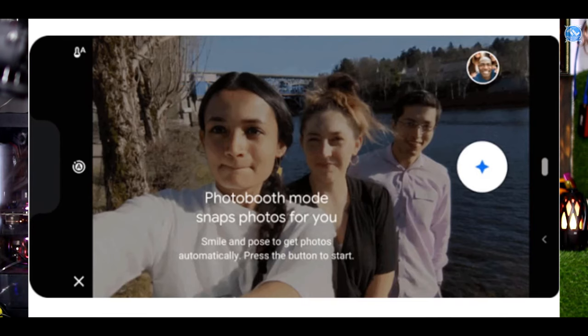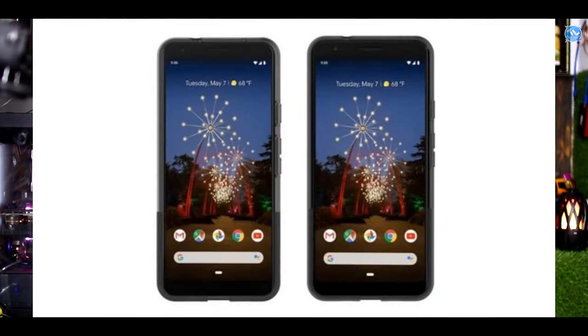We have Google Pixel 3 and Pixel 3 with a lot of mobile data. We have a lot of photos that have been updated. We have a lot of photos in the photo booth mode. The photo booth mode is in the Pixel 3 series — it will capture the moment. In terms of Pixel 3a and 3a XL, the two mobiles are not able to see the official images — only render images.